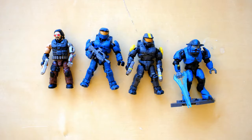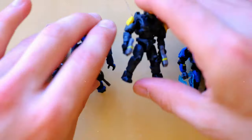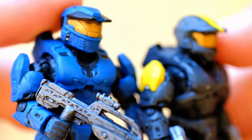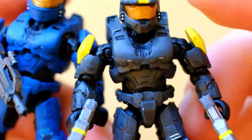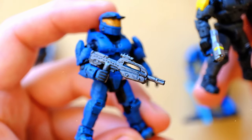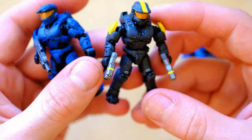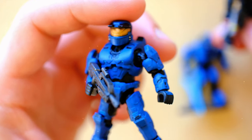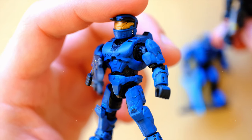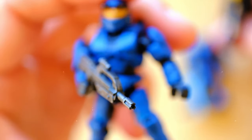Today Ghost sent us four additional figures to look at. First up — I've got to do the pair: Wash and Caboose. What a great throwback to RvB days, just enjoying people enjoy Halo — recreations of community content seen in a different medium. We kind of got a real Red Versus Blue Mega set here. Sometimes you look at a figure and think, if I didn't have the context, I could think that was a McFarlane figure. The scaling of this thing is extraordinary — the helmet is phenomenal.